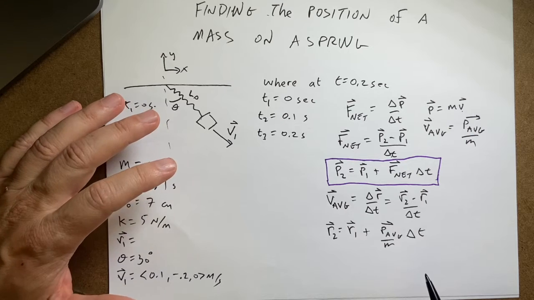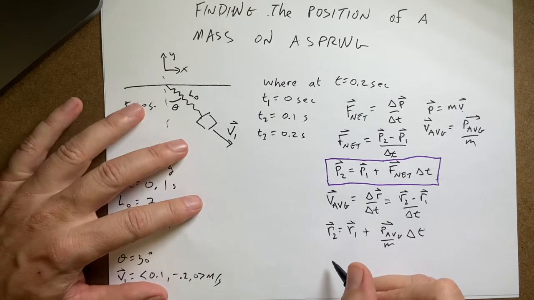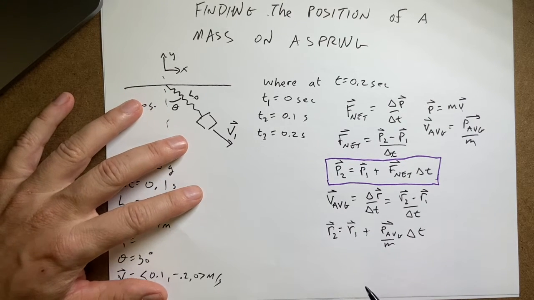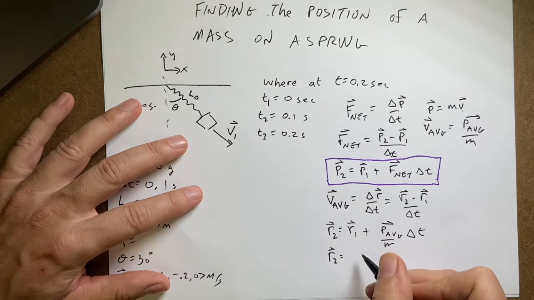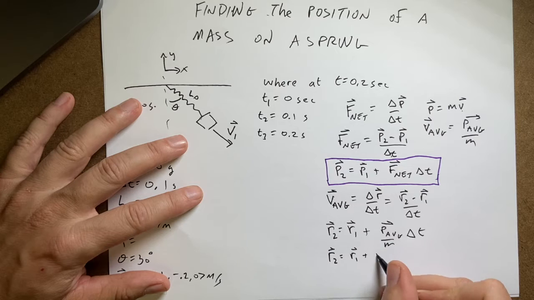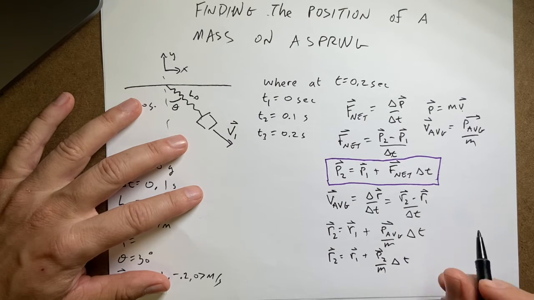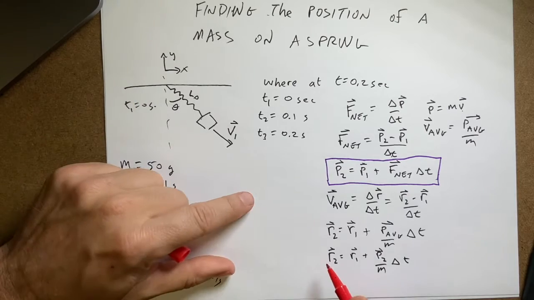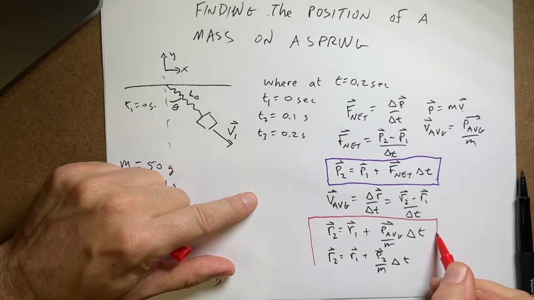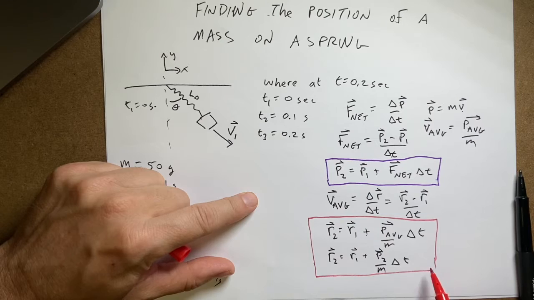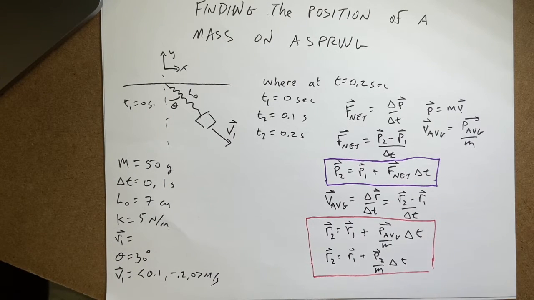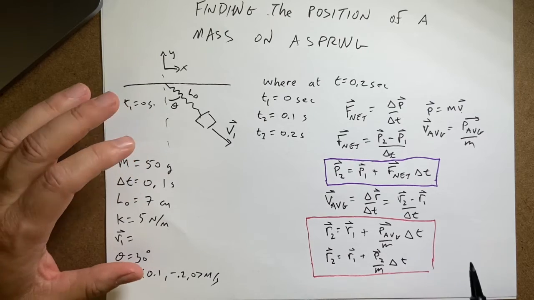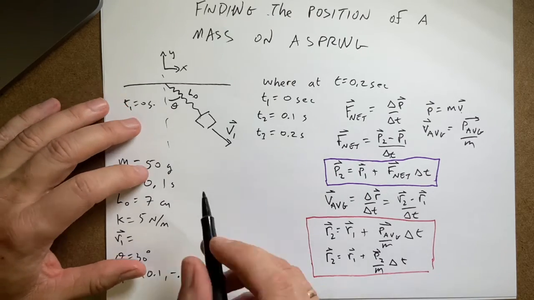But I might be super lazy, and I'm okay with being lazy, and I may say, I don't even want to calculate the average momentum. I'm going to use the final momentum. So I'm going to say r2 equals r1 plus P2 over m times delta t. What the heck, right? Can't stop me. And both of those together are important. I'm going to box them up too. And I'm going to do it both ways, and we can see which way works better. Okay. So what we have here is now I do need one more thing. I'm going to write it over here.